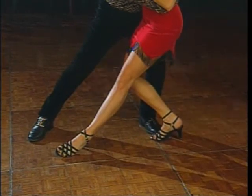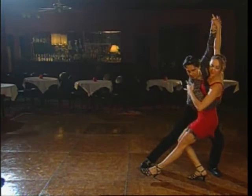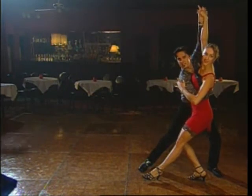When you dip, both gentleman and lady support your weight with your bent leg. One of the most commonly made mistakes is for the lady to put her weight into the gentleman. Keep your weight on your own feet.